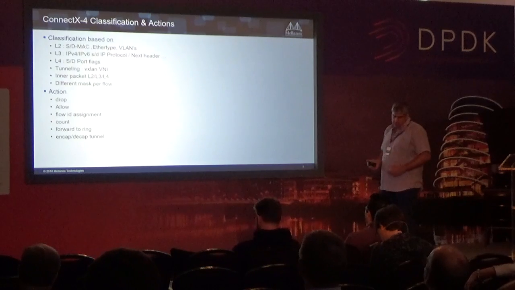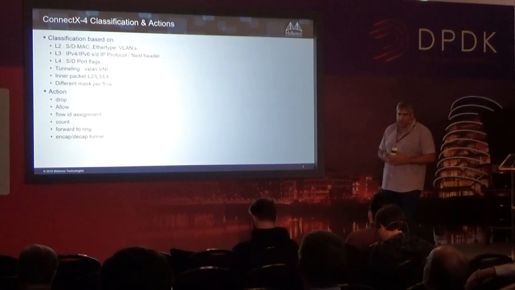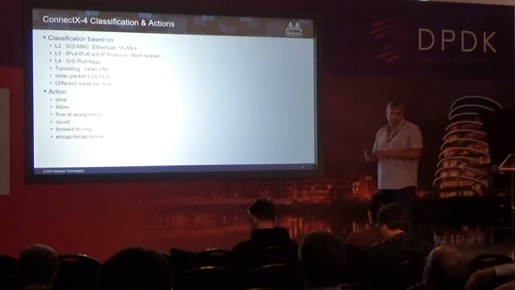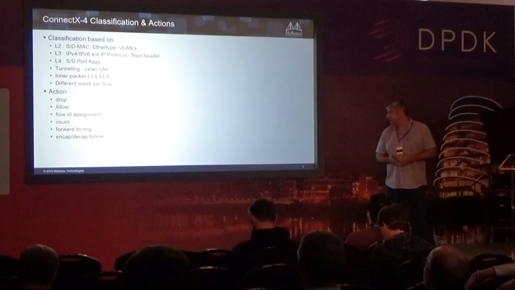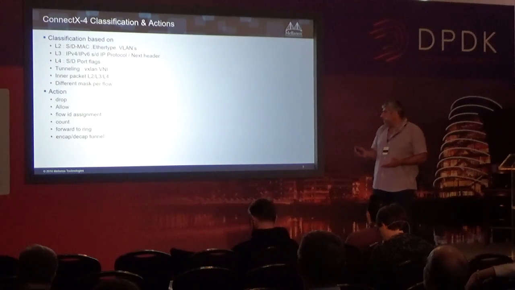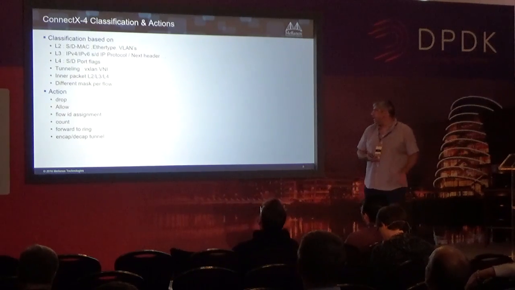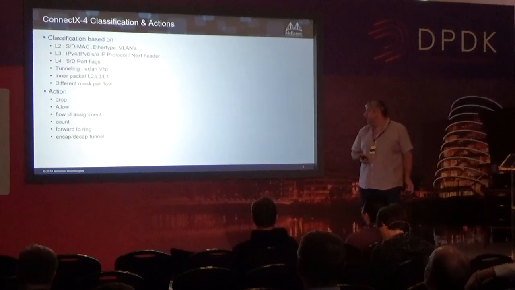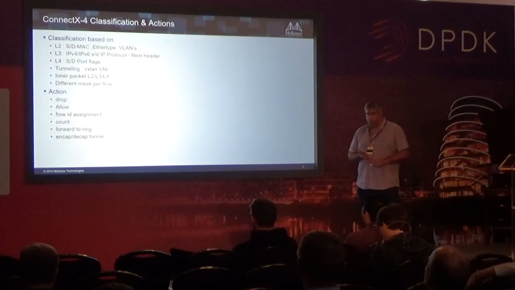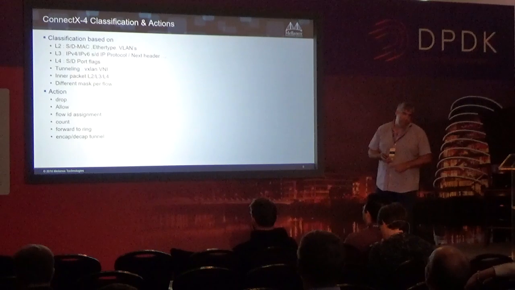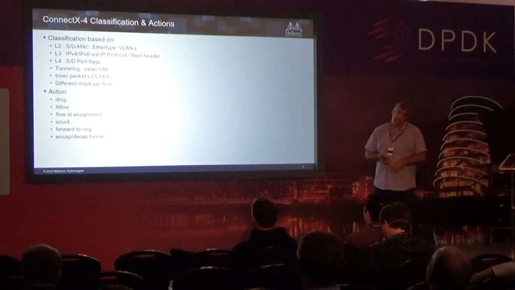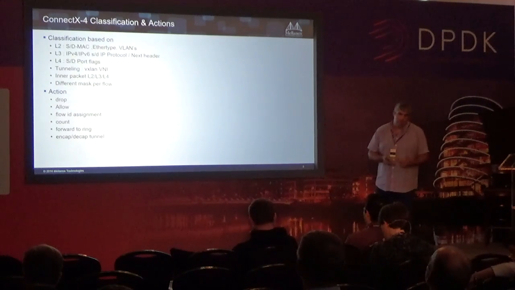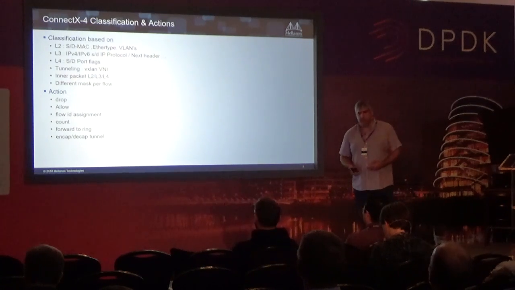Usually, most of the filters today support a single mask, but our hardware can support a few masks at the same time. The actions that the hardware supports are drop, allow, setting of flow ID, and counting. We do have a lot of counters, so we can have a counter per flow. It's really required when you do a drop in the hardware, because in order to maintain an aging mechanism, you must have a counter per flow.